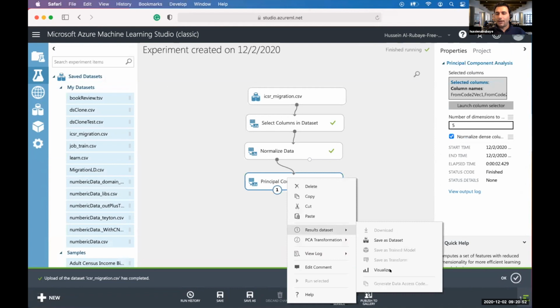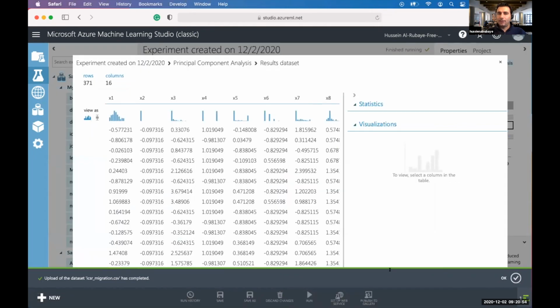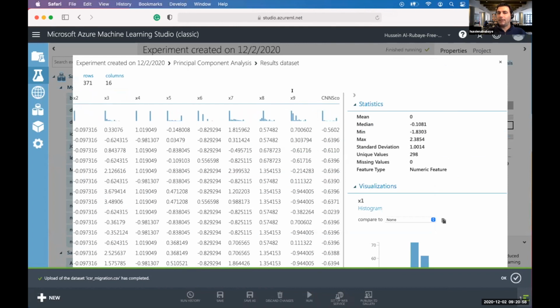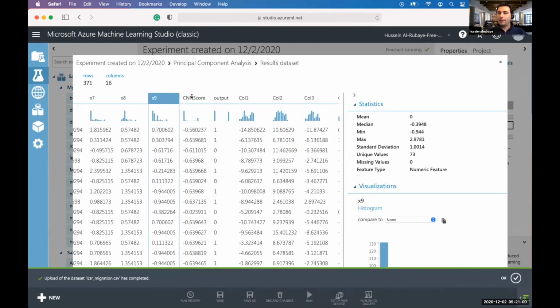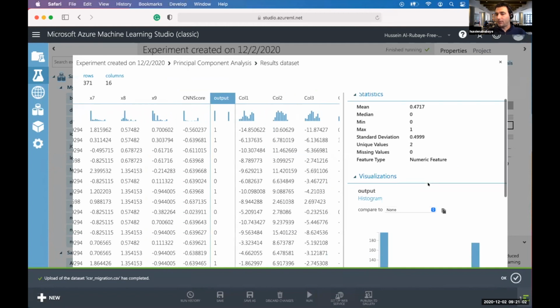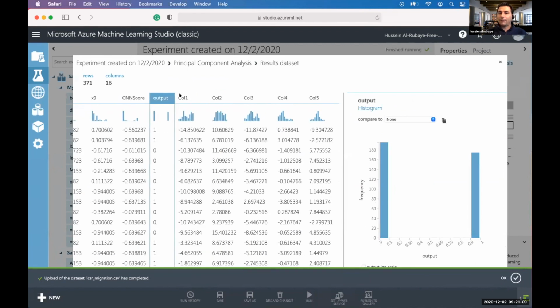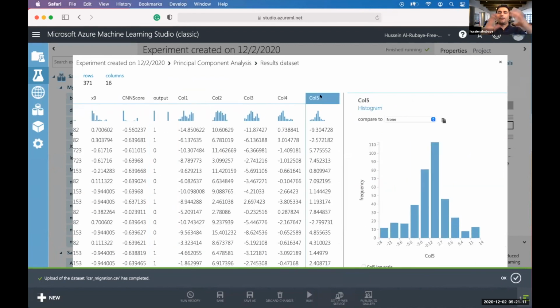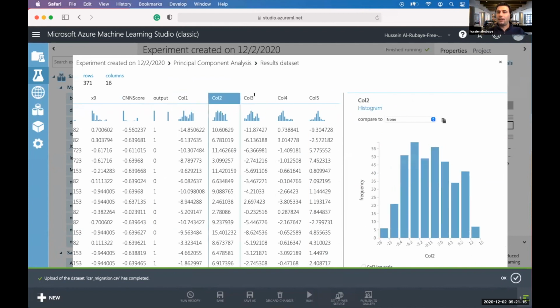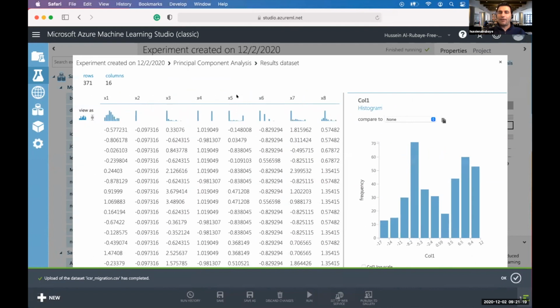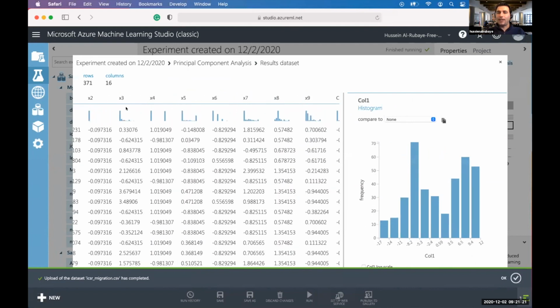If I visualize my data set now, you see how many columns I have. I have x1, x2, x8, x9, these different columns. I have the output, which has 2 values: 1 means true mapping, and 0 means not mapped. And this is 5 columns. Did you see the 600, 700 something columns? I represented them with just 5 columns. That's my goal. I have 5 columns from one domain, another 8 columns from a different domain, and I have the output.